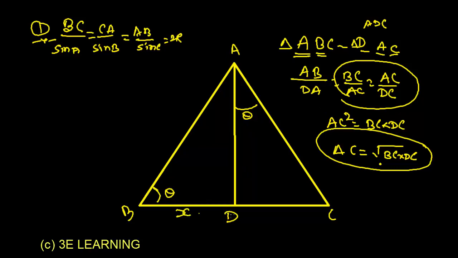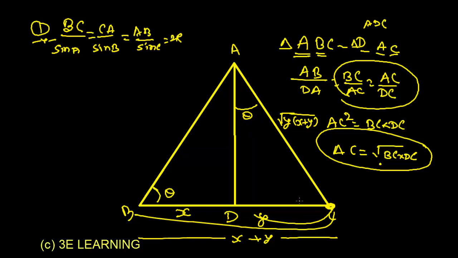If this one is X and this one is Y, then this value is nothing but BC, which is X plus Y, times Y. So this is Y times X plus Y. The complete BC is X plus Y. The product of this and this equals AC squared. This is the outcome and one of the most important outcomes. In this question, I am using the sine formula and this similarity outcome.